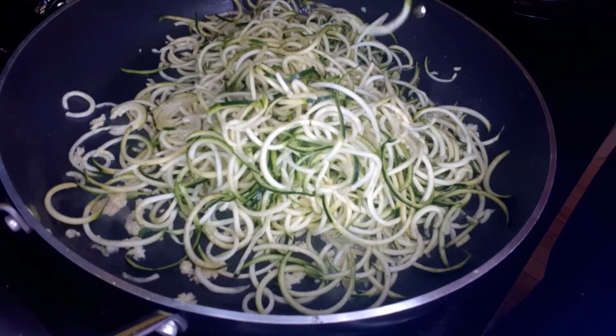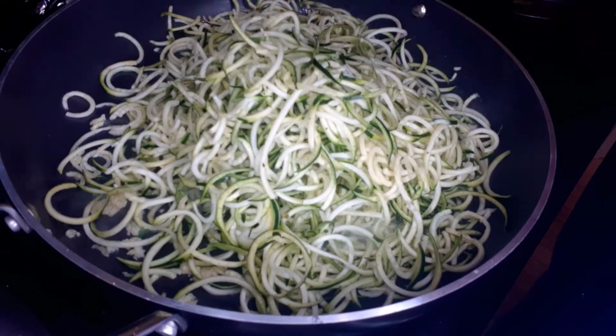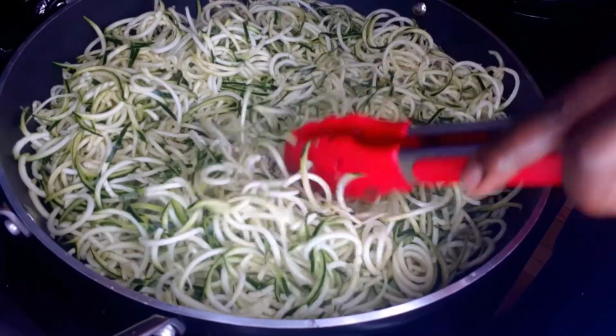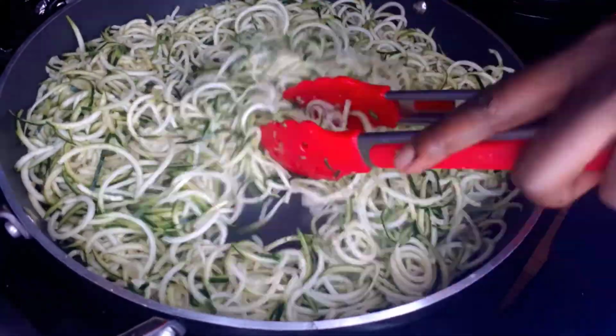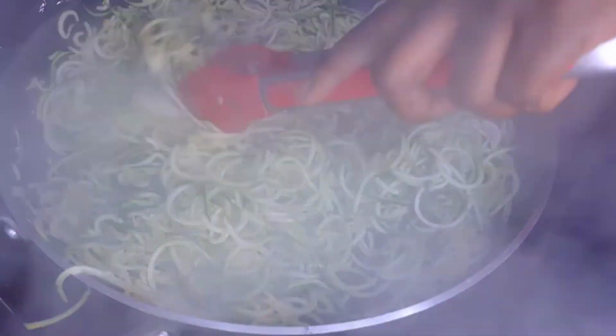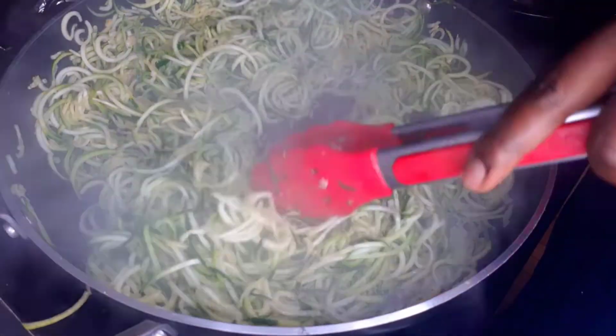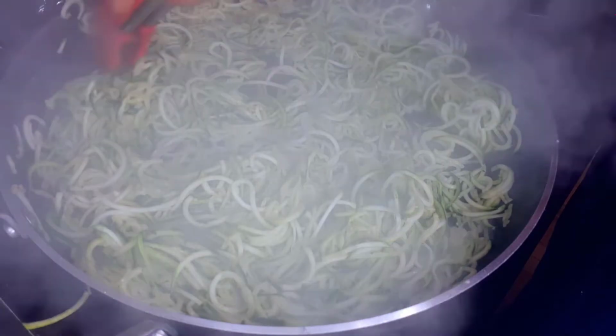As you can notice from these zoodles, some of them are short. It's very normal when you're spiralizing. Some of them are going to be breaking, so not really coming out long. And so the shorter ones, you want to make sure that you cook them even less than a minute, because if you leave them longer, they will become mushy. So we are good to go, and we are going to serve them right away.